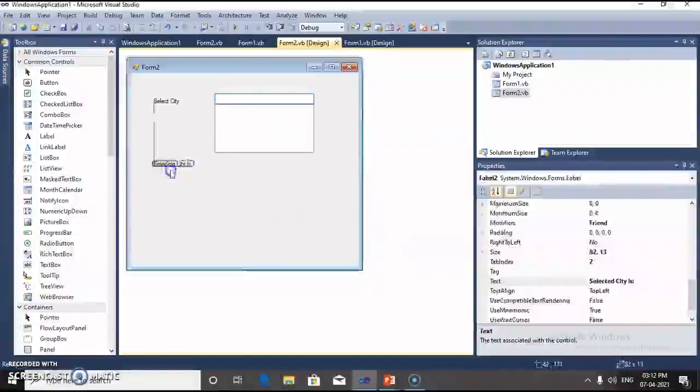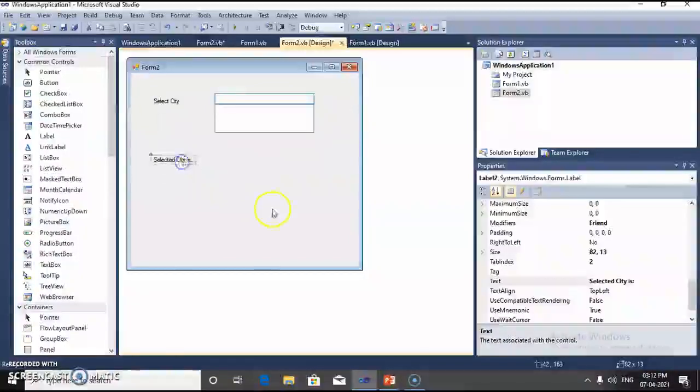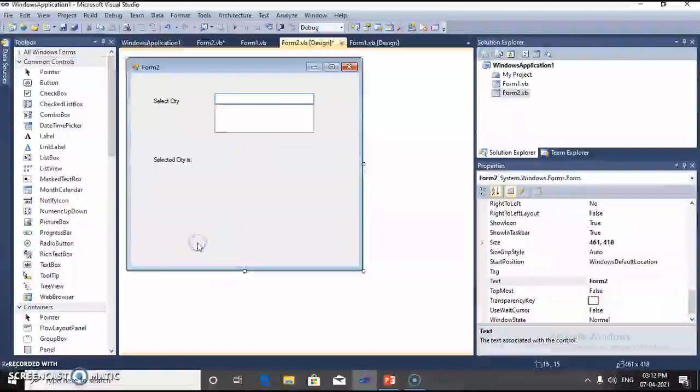Now here I write the code for the combo box control, similar to the list box control. First of all I fill the combo box control, but here I fill the combo box whenever my form loads, Form 2 loads.